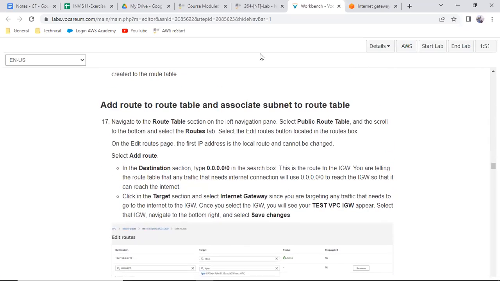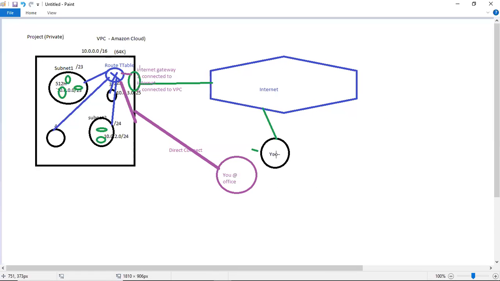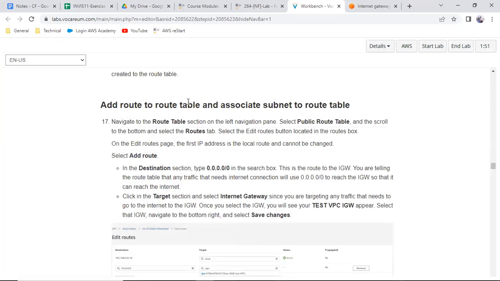Now what we need to do? So from here you can reach up to the internet gateway. But can you reach the VPC? Sorry, can you reach these particular subnets? No, sir. We need to form a route table and deploy the routes. Unless you deploy the routes, whatever infrastructure you host, you cannot access. So let us do that. So add a route to the route table and associate the route table.